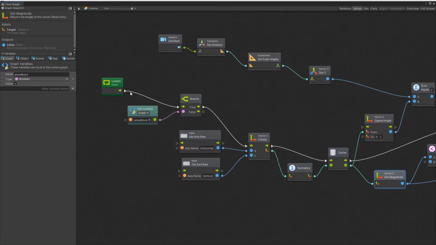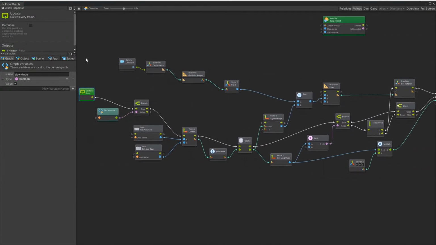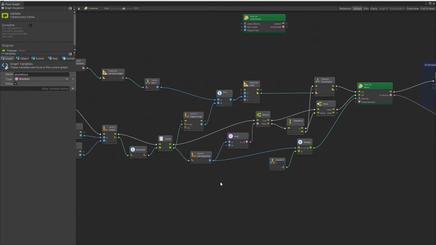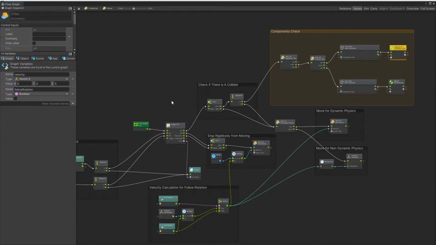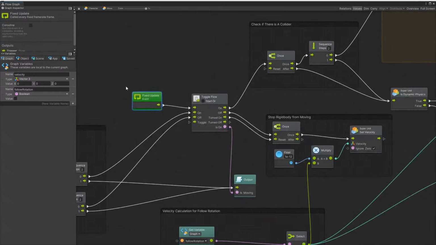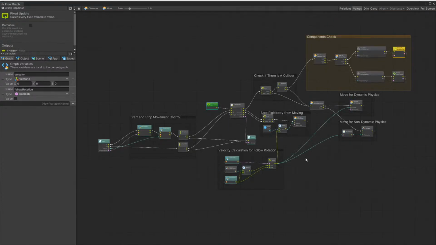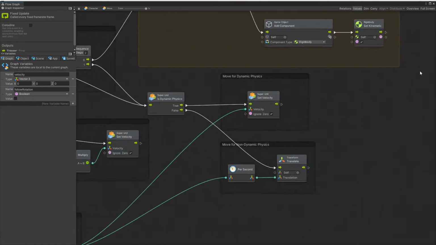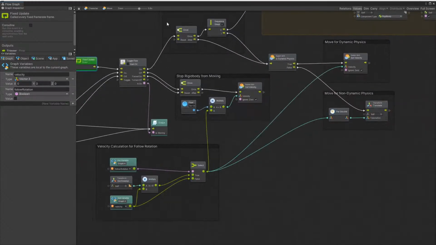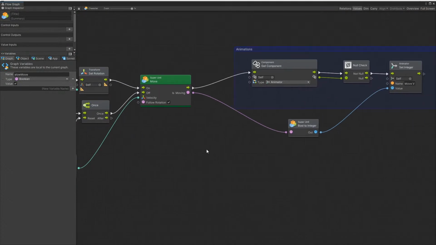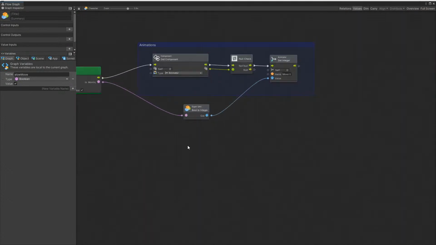It is using the update to calculate the velocity that it's moving at. But the move node, if you go inside here, is actually using a fixed update. And this move node is pretty standardized.